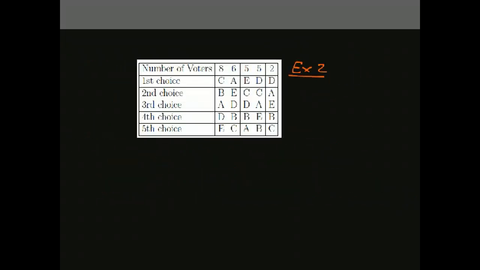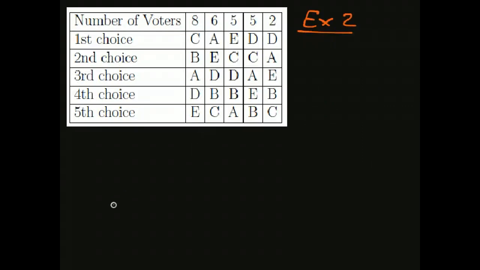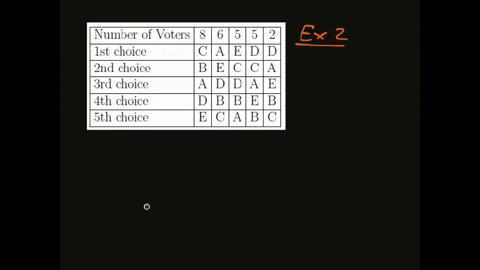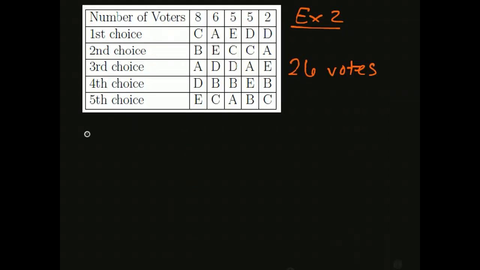So this example is problem 35 in your textbook. And in this problem, we have 26 members of the Tasmania State University chess team. Instead of the soccer team, we've got the chess team this time. They're holding an election to choose a captain as well. So we have 26 total votes for the 26 members. And they're given by this preference ballot here. Now let's go through the head-to-head comparison. You may not be able to fit all of them on here. First of all, let's count how many comparisons are we going to need. There are five candidates. So we're going to have 5 times 4 divided by 2. So that's 20 divided by 2. That's 10. So 10 comparisons to make. So I'm not going to write down all of the work, but I will write down all of the winners.